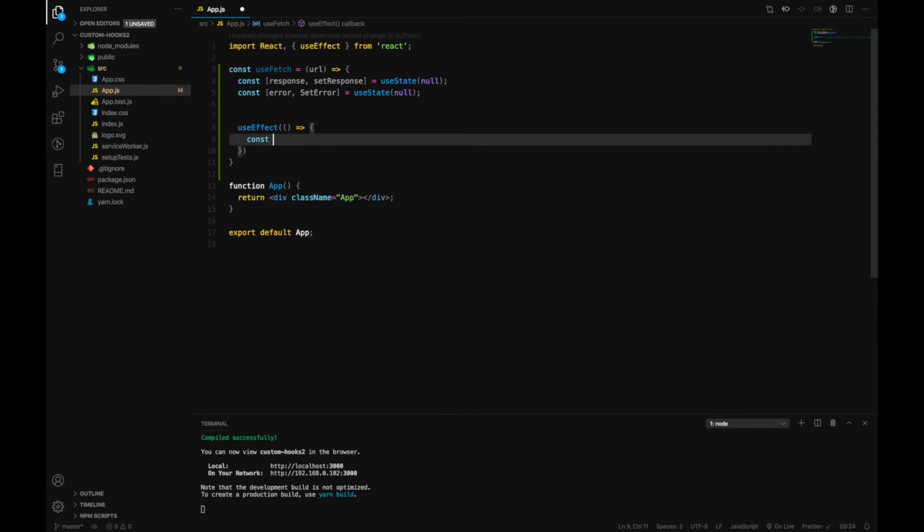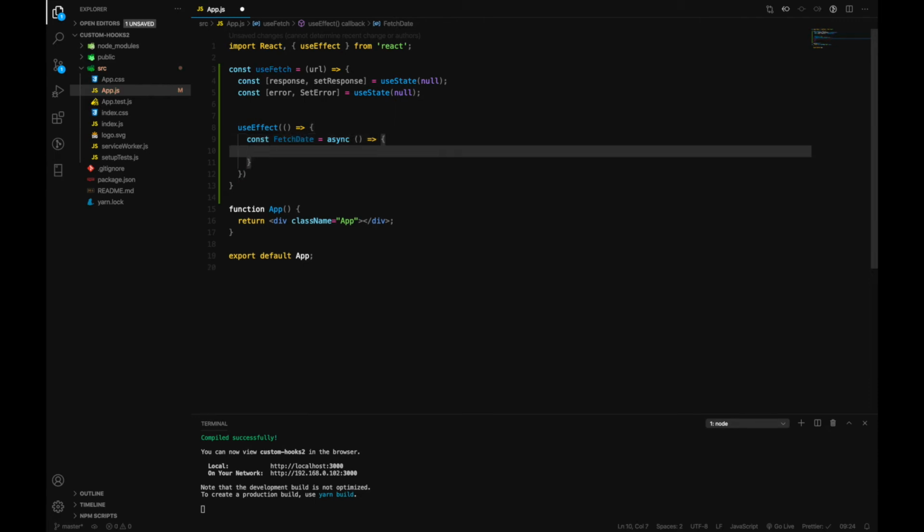Create another constant and name it fetchData, which is an asynchronous function, and we will make use of async await here, and we will add a try block for now.